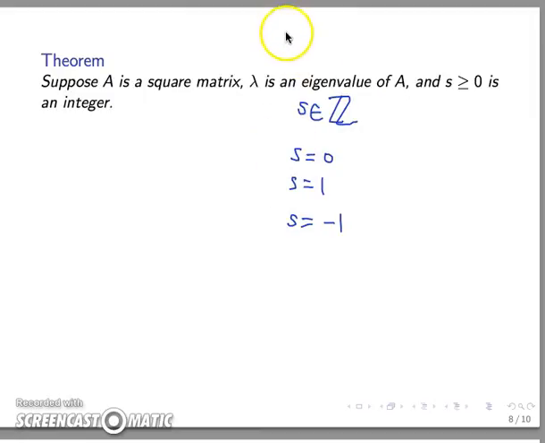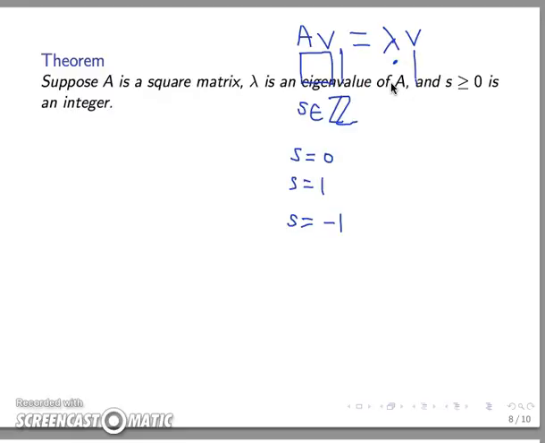So that means that we have a square matrix A such that A times V equals lambda V, for lambda being the eigenvalue, and V here denoting an eigenvector corresponding to that lambda. Again, I remind you of the shape of this. We have on the left side a matrix vector product, and on the right side we have a scalar vector product. So the theorem says we have an eigenvalue of this square matrix.